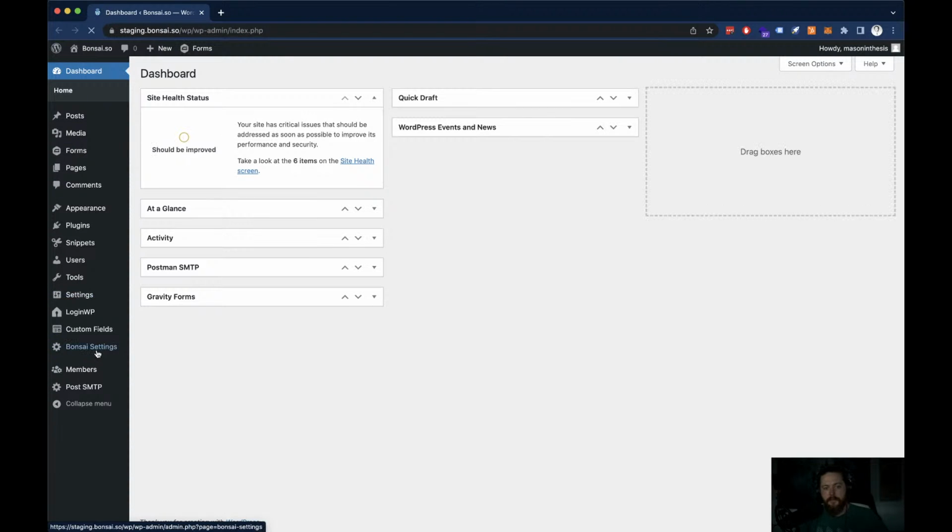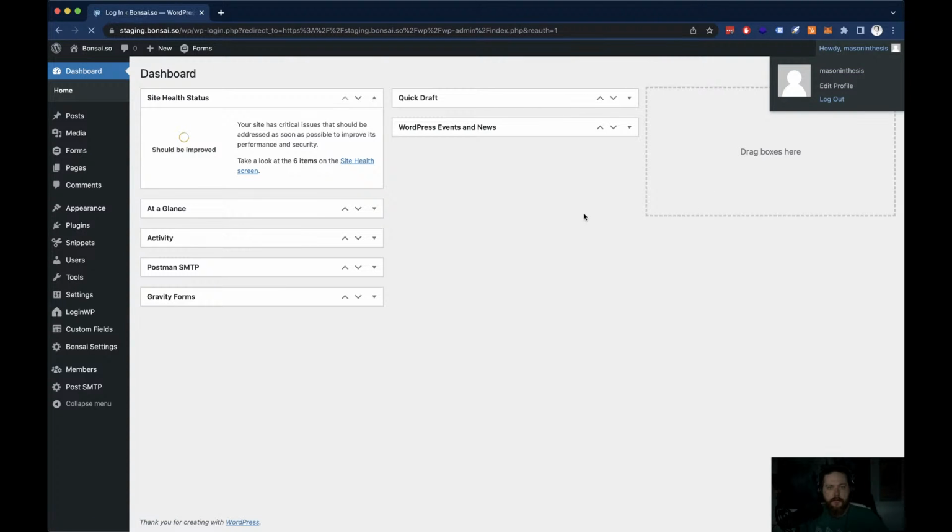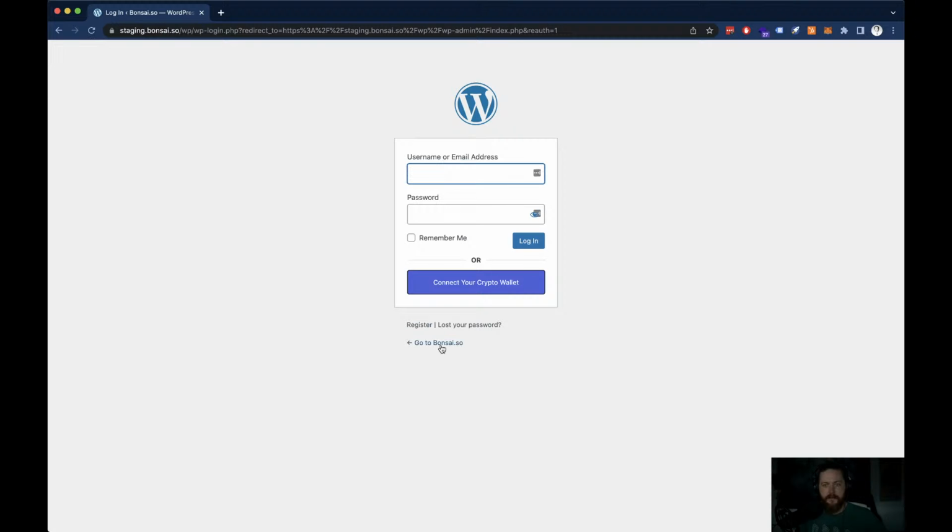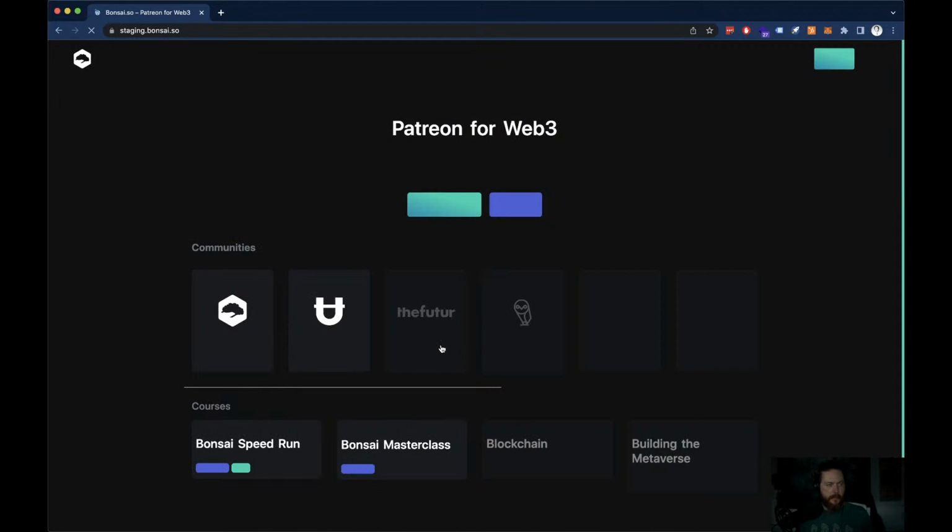Okay, it says Bonsai settings, so that's all good. Alright, I'm going to cover that all again now that I know it's working.